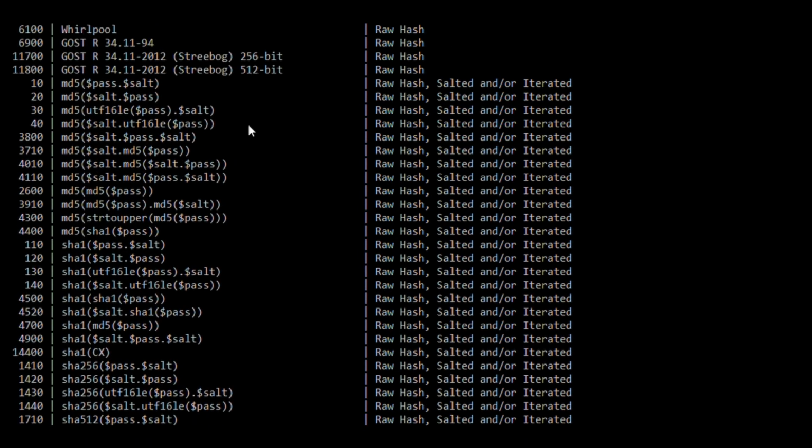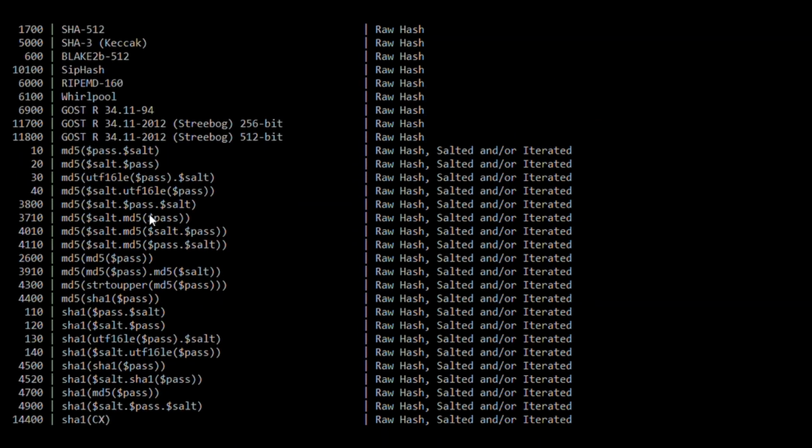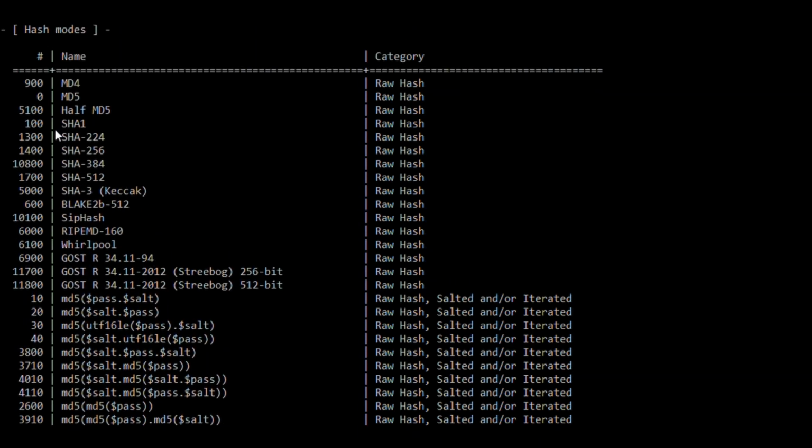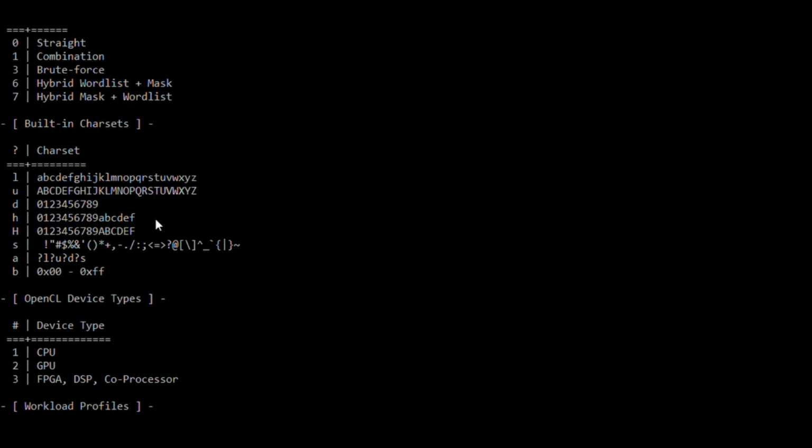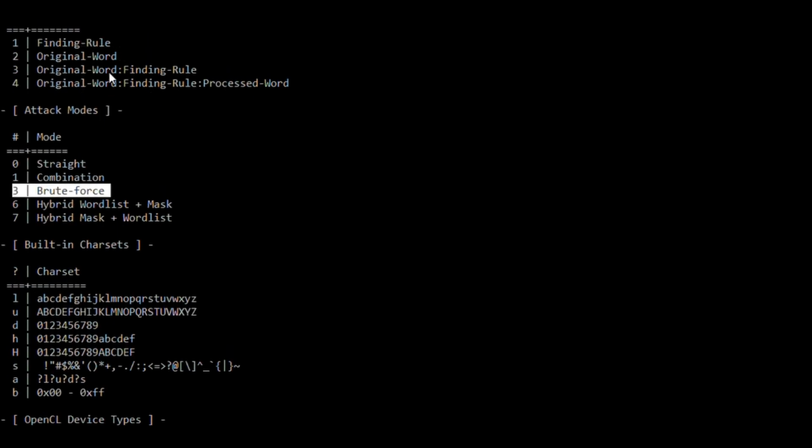Let's see, unsalted. Okay, so unsalted SHA1 is 100. But we're not going to be using a regular dictionary attack. We're going to be going brute force. For brute force, the attack mode is 3.